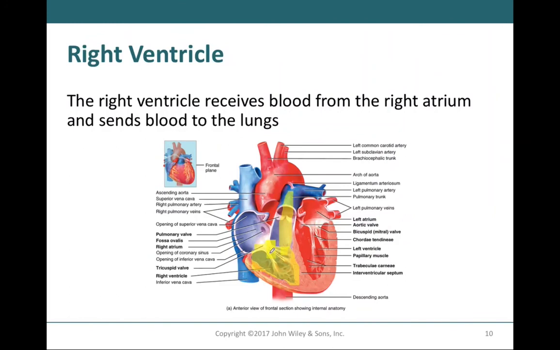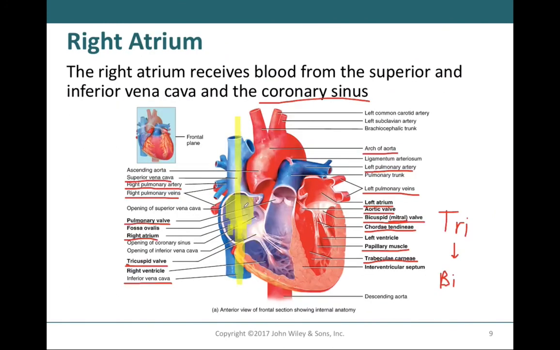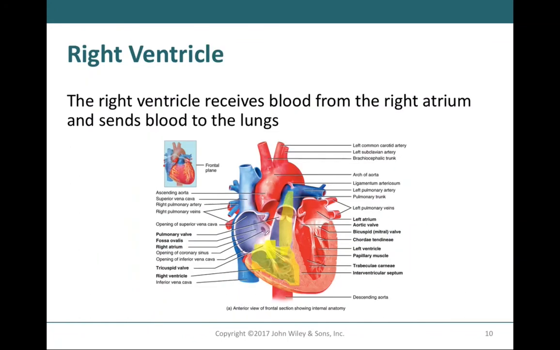So if you're still struggling with the pathway that blood takes to get through the heart, you'll see this yellow highlighted portion that's going to show you the direction of the blood flow. We started with the superior and inferior vena cava, and that allows blood to flow into the right atrium. The right atrium will then allow blood flow through the tricuspid valve to enter into the right ventricle, and that's going to allow blood to go into the pulmonary trunk through the pulmonary valve. And we now know that the pulmonary trunk separates into 2 pulmonary arteries, one right and one left.